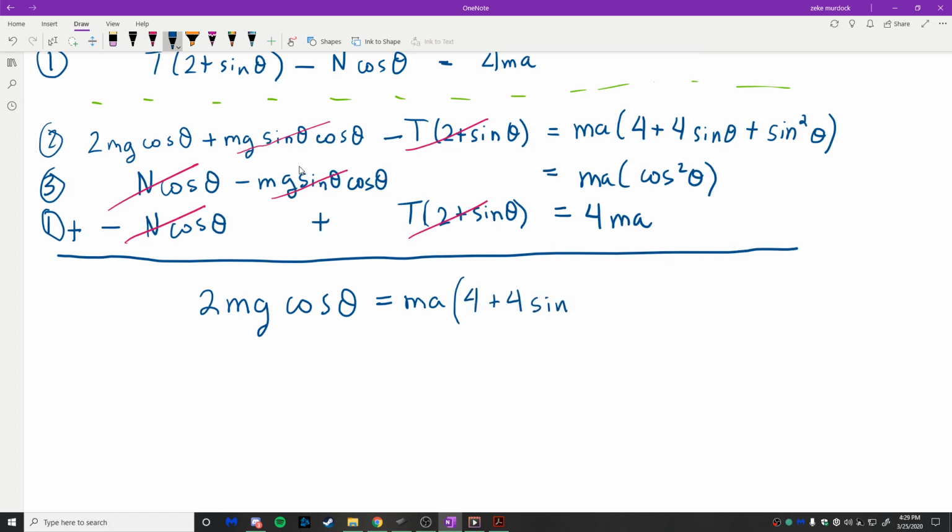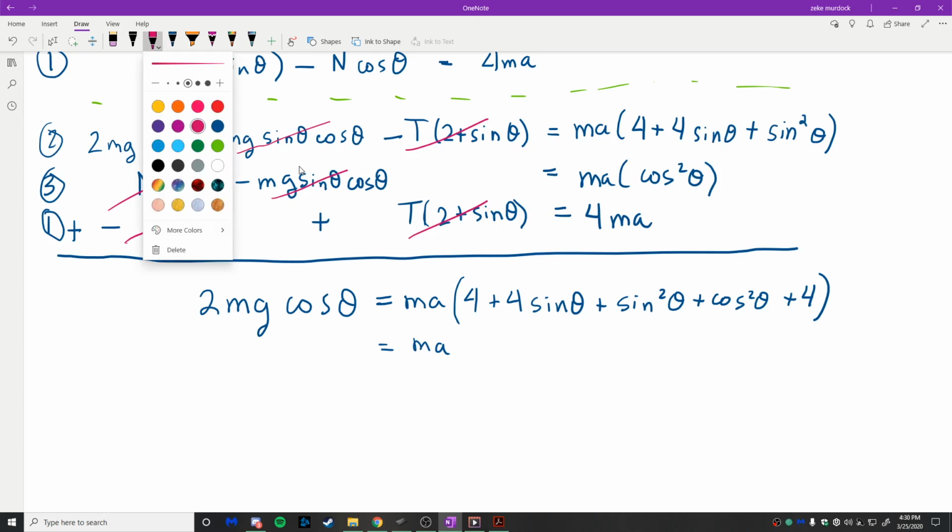That's the right answer, yeah. Let's show how we get that. So 4 plus 4 sine theta here plus sine squared theta. Everything is multiplied by MA, right? So this term is just sine squared theta MA. This is cosine squared theta, so you add this one in here, cosine squared theta. Beautiful identity showing up right there, and then plus 4 right here. So what you end up getting then, of course, is exactly what, I didn't know who it was that said that, but exactly these two add together to 1.